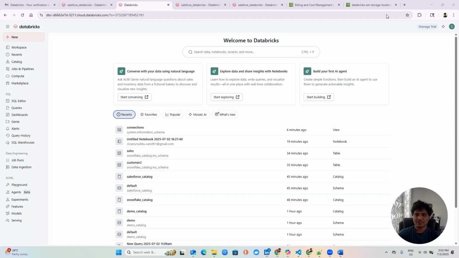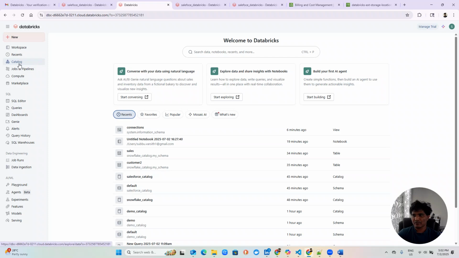So let's get started. There are some prerequisites before you do this. One is that you will have a trial Databricks account as well as a Salesforce account. Once you have those, it's pretty straightforward. So I am here in the Databricks UI. I logged in with my trial account and I have this setup here. I have some dummy notebooks. I just did some errands on that, so it looks good.